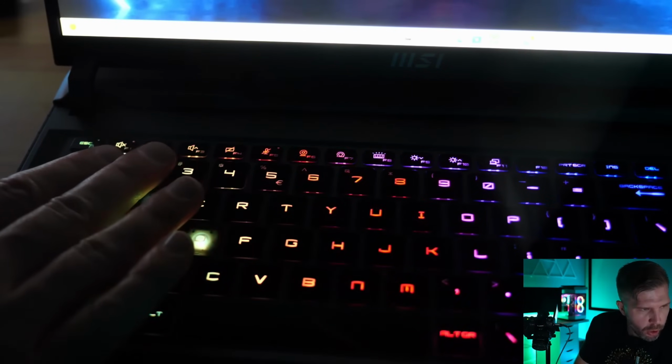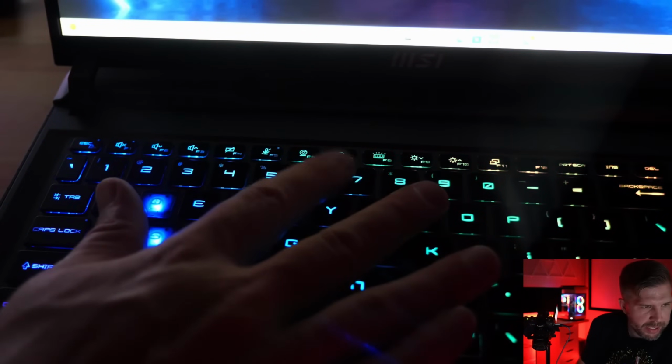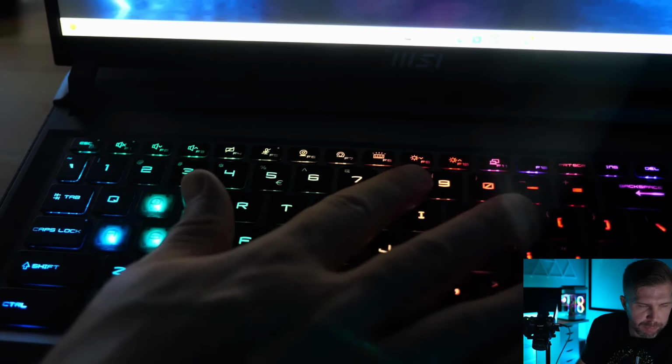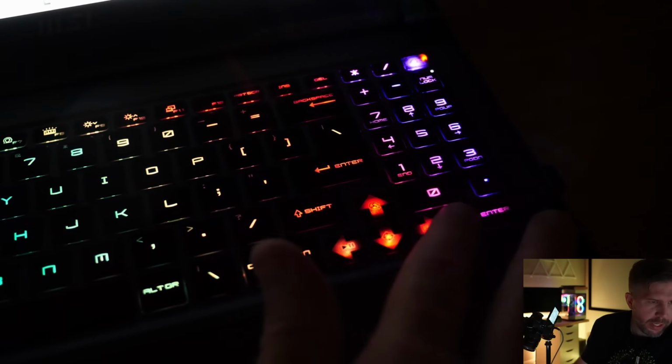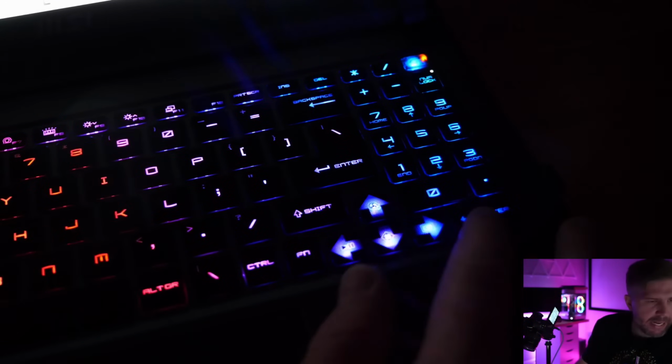You get a mute, volume down, volume up, turn off trackpad, microphone mute, turn off webcam, launch MSI Center. So F7 launches MSI Center. F8 is your keyboard backlight, display brightness down and up, and then your monitor selection is F11. But nothing on F12, which is a missed opportunity right there. Print screen, insert, delete, multiply, divide, addition, and subtraction. And then you got your number pad button with an LED indicator light on the key itself. That's nice. And then you've got your 10 key right here. It's a different layout than standard, but it still is gonna work pretty well. And you have a dot key and an enter key over here.